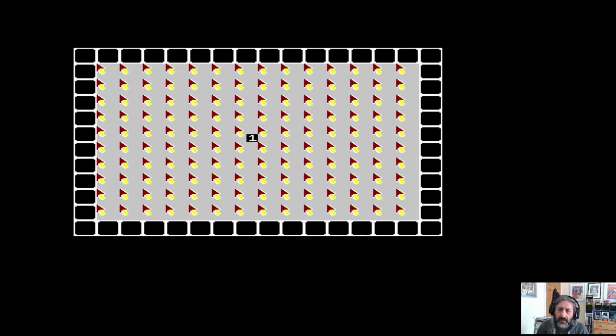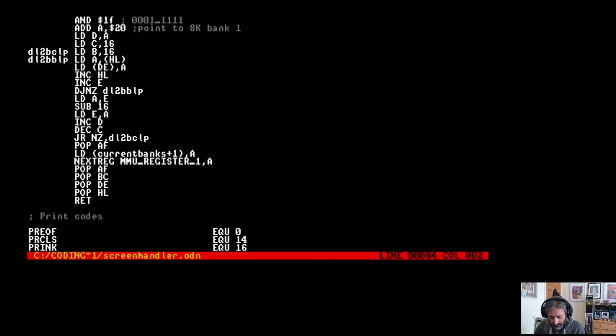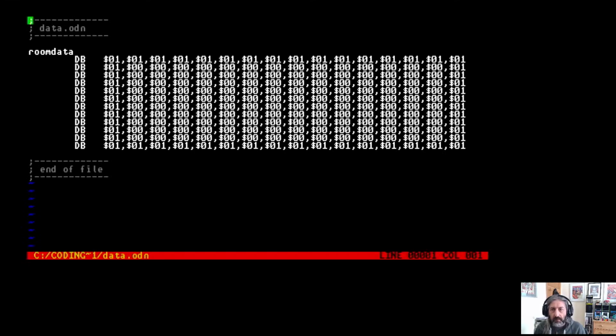Now the reason I had the data file, the reason I had these in as hex, does anyone know why I did these as hex rather than decimal?